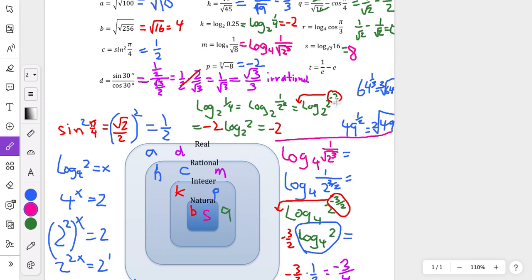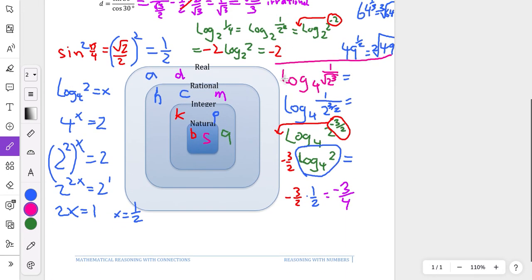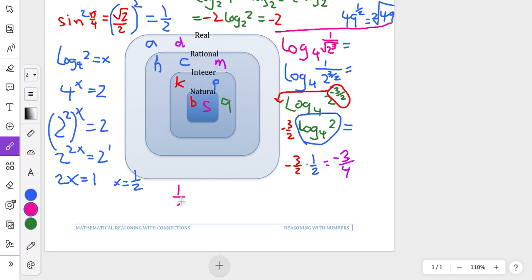Hooray. Last one. 1 over e minus e. Well, isn't that irrational? Let's find out. It looks like it's irrational. Let's see if there's anything we can simplify. We could multiply the other one by e over e. It would just be 1 minus e squared over e. And if you want, you could separate it out into 1 plus e times 1 minus e. I don't really see what good that would do, except that we know that we have an irrational top and bottom.